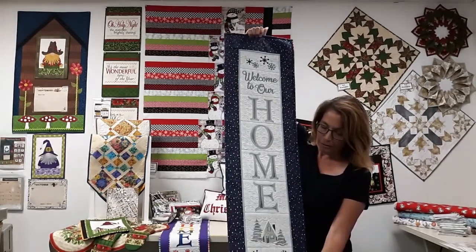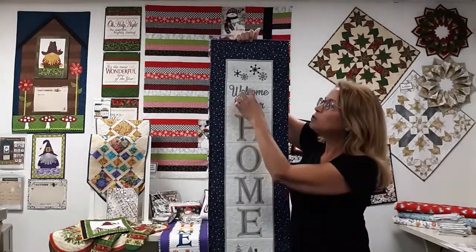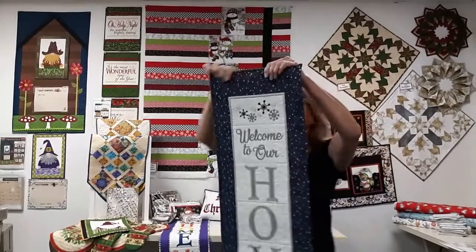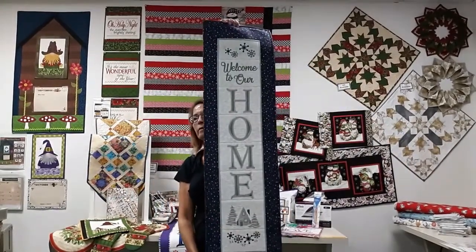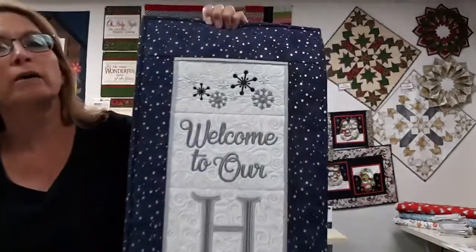Well, here we are. So it has the Welcome to Our Home. And she also added Welcome to My Home on the CD, too. This is absolutely gorgeous. Look at this. Her digitizing. I want to get close. I'll hold it at the bottom so they can see the whole thing. Okay. Can you see the whole thing? Yep.